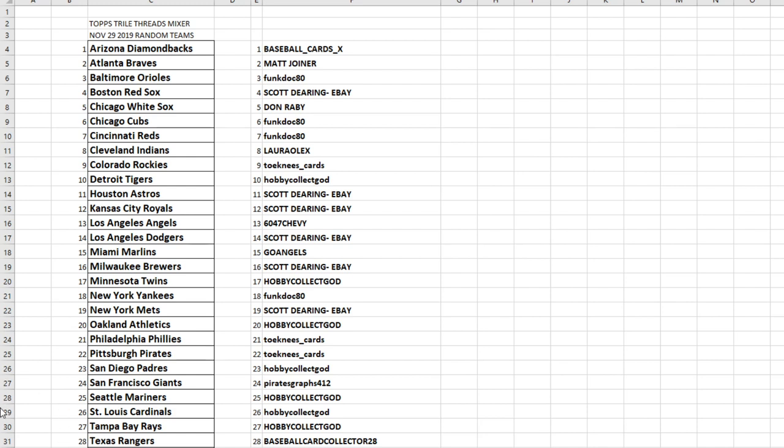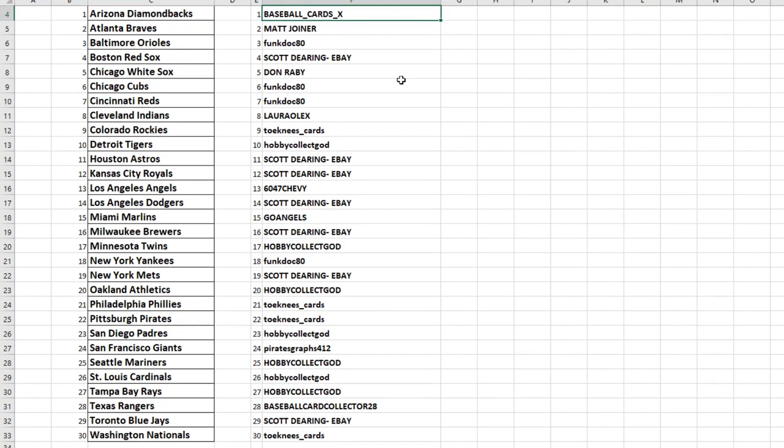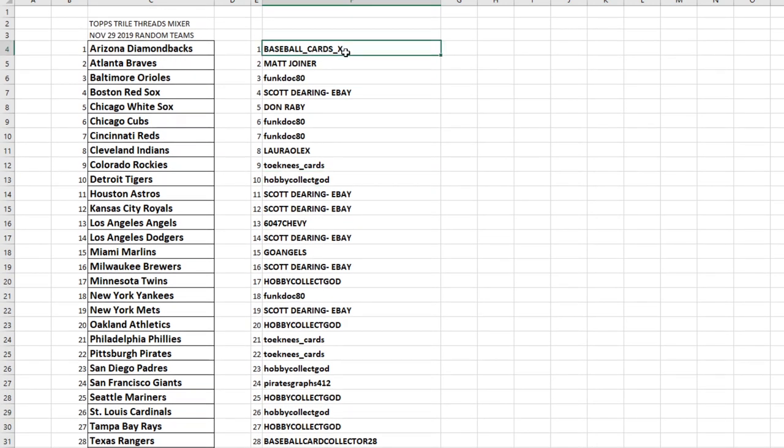All right. So this is all the participants. Sorry, guys, to keep you waiting. We just had to make sure the payments were all through on our end, so we are good. Tony's, thank you. I appreciate you for buying the rest of the spots out. Hobby Collect God, I appreciate you for buying out the rest. So as promised, I did my best to get this going, and here we are.